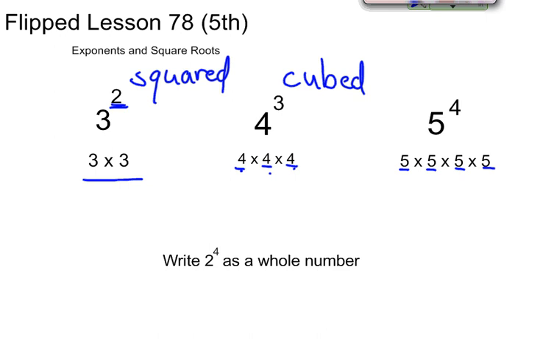This is the basic principle that we want to understand as we go through exponents: that the power, or the exponent itself, tells you how many times you need to multiply your base number. So if you have 3 in the exponent, you need 3 4s. Just like if you have 4 in the exponent, you need to multiply 5 4 times.